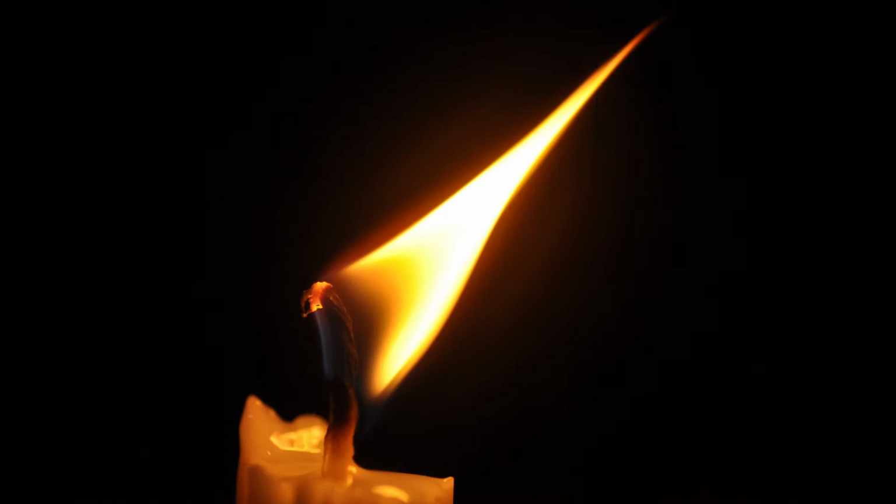From this photo, it's easy to see that not all parts of a flame are made the same. They can be brighter around the edges and darker in the middle, which is weird because a flame is normally brightest in the middle, since that's where you're looking at the most hot burning gas.